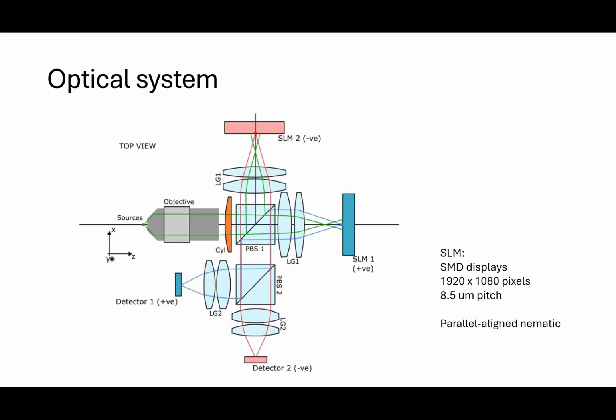The optical system looks like this, and the reason I'm showing this is because I wanted to say how we're using a combination of spherical and cylindrical optics. The operation of the spreading and the merging, the fan out and the fan in, is asymmetric by nature.